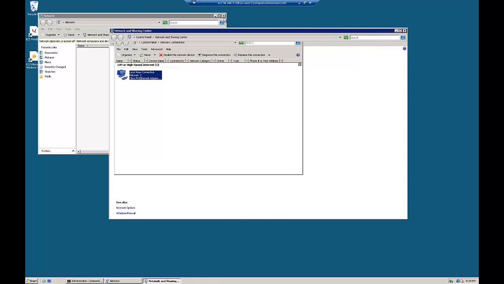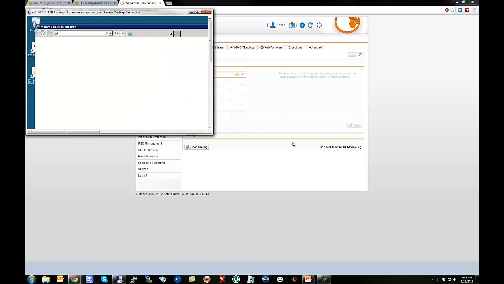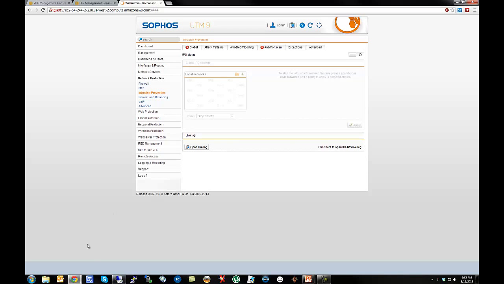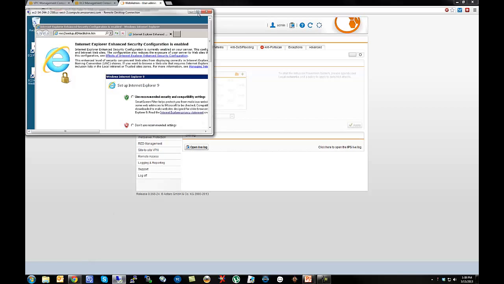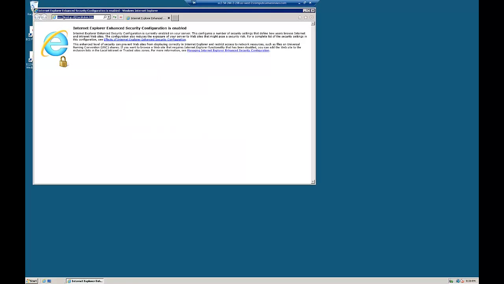Now, one of the things with Amazon is that, being Windows Server, it's going to have Internet Explorer protected mode enabled by default, so you're not able to quickly fire it up and, with our nudity filter that we turned on, attempt to test something like playboy.com. But just to show you that we are surfing through it, we're going to hit use recommended settings for today and hit OK, and we'll make a whole bunch of exceptions as we do it.